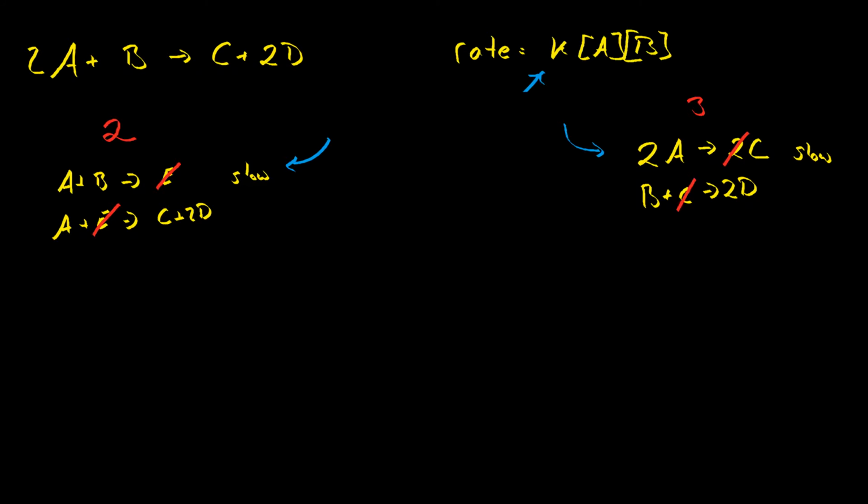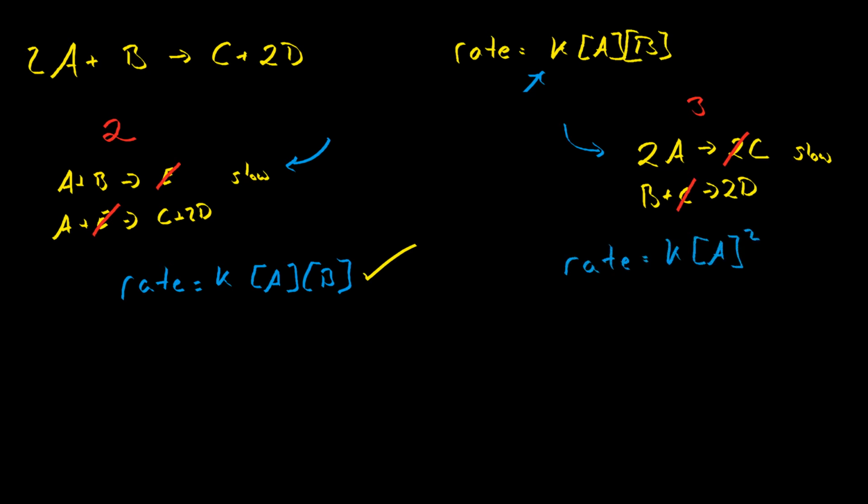determining step. All right. Now, because a reaction mechanism is always made up of elementary steps, each of these steps has its own rate law that you can get just by looking at that step. So, for mechanism 2, the rate determining step, the slow step, would have a rate of k[A][B]. And boom, okay, that works just fine. That matches the rate law. And come over here to reaction mechanism 3, and the rate determining step gives us a rate of k[A]^2. And that does not work. It just doesn't match the proposed rate law.